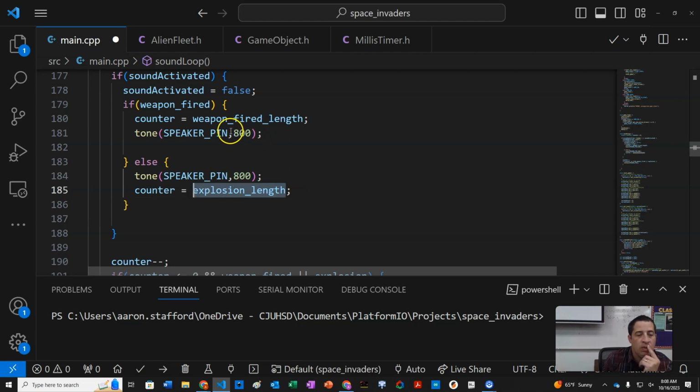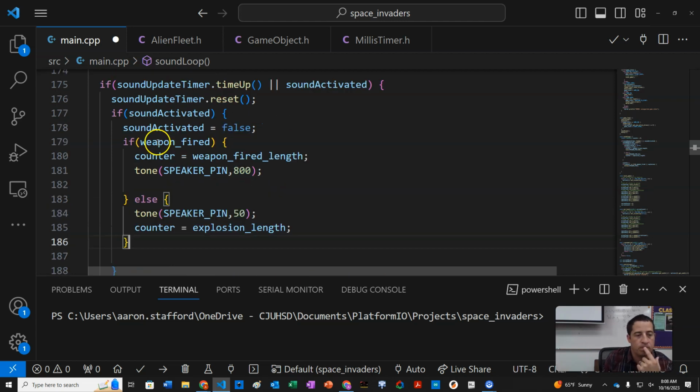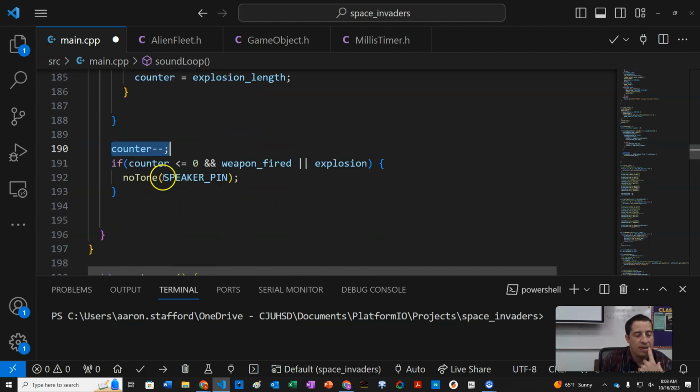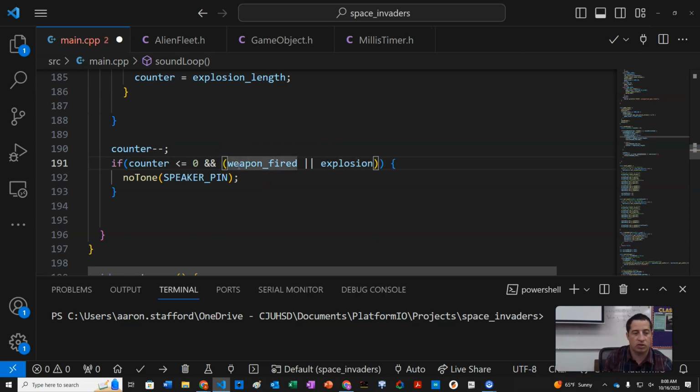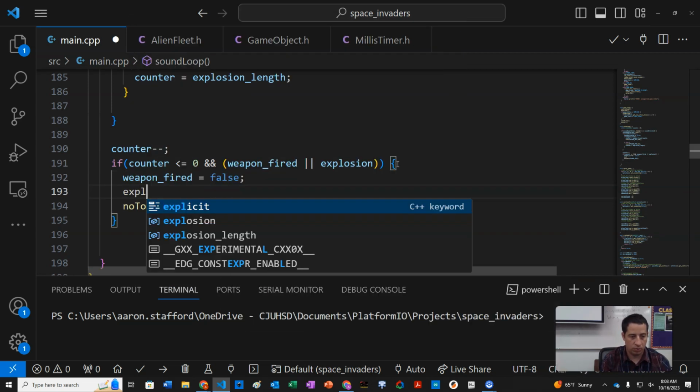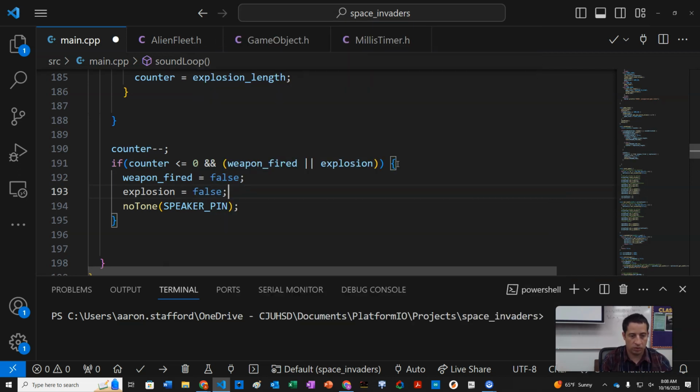And we'll do a lower frequency for the explosion. Then we're going to subtract from our counter, and if our counter is less than or equal to 0 and the weapon is fired or there's an explosion that's active, if either of these is true, we're going to set to noTone, and now we'll set these to be deactivated so they turn off. weaponFired equals false, explosion equals false.